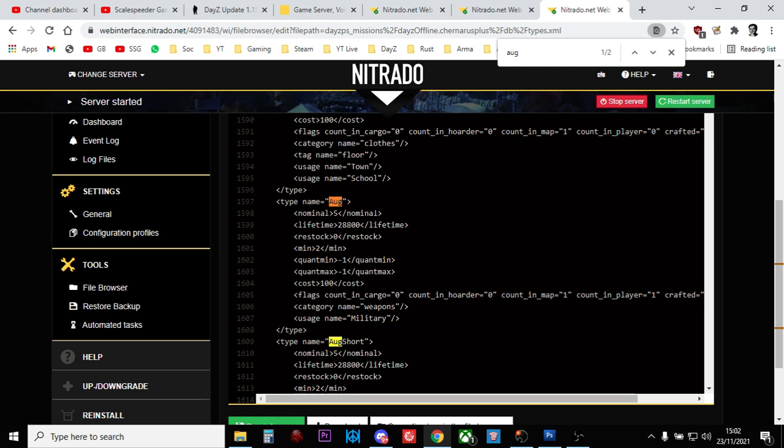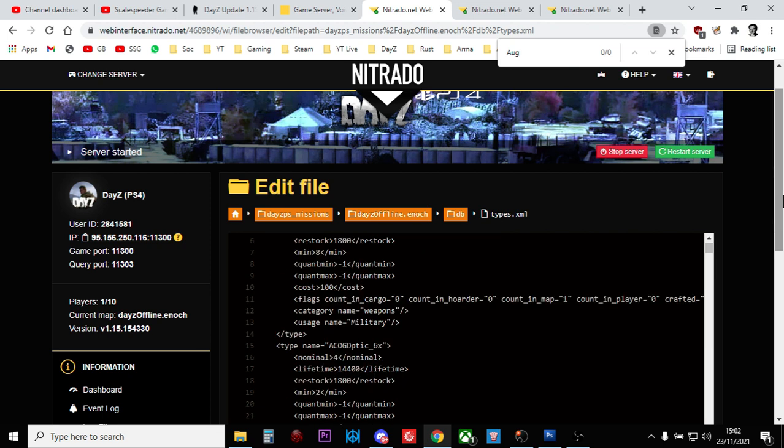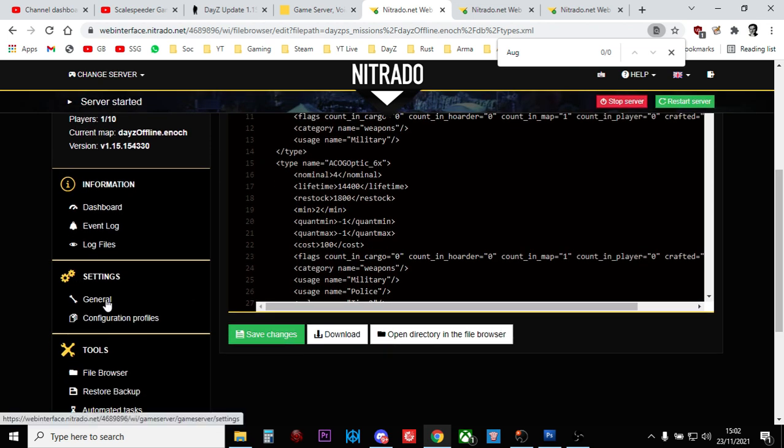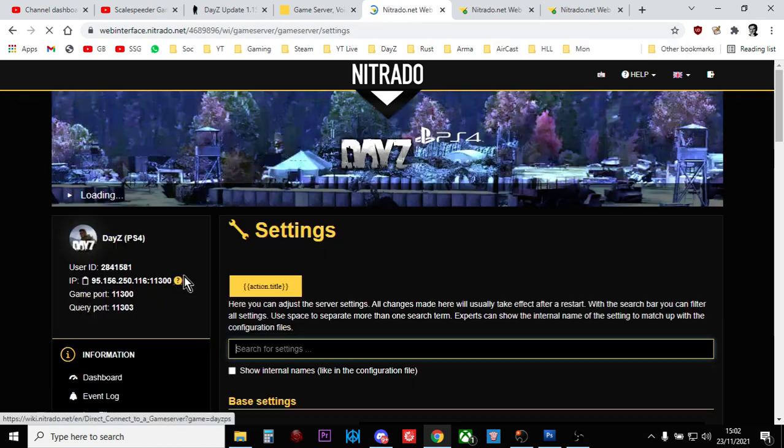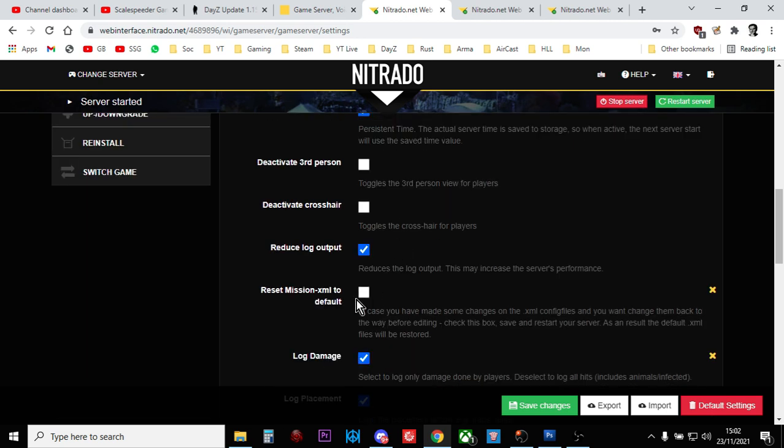So they're there. The next thing is, how do we update this server to make sure we update the XMLs? It's really easy. Just go to Settings, General on the left hand side, scroll down, and what you're looking for is reset mission XML to default.